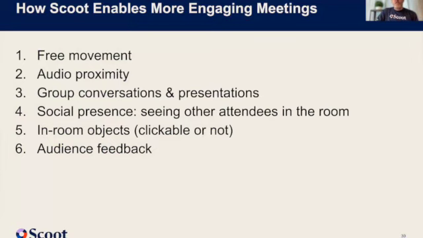There's 2 minutes. I'm going to tell you a little bit about what Scoot can do to help with some of these things. We talked about movement. I saw a question in the chat about audio proximity. So yes, as you leave one group and go to another, you'll detach from that conversation and join another one. That's how we get social agency. That's how I can network, right? Because what's important to me to network is not the same thing that's important to you. So I've got to go talk to my boss. Maybe you want to go talk to an old friend. That's socializing.